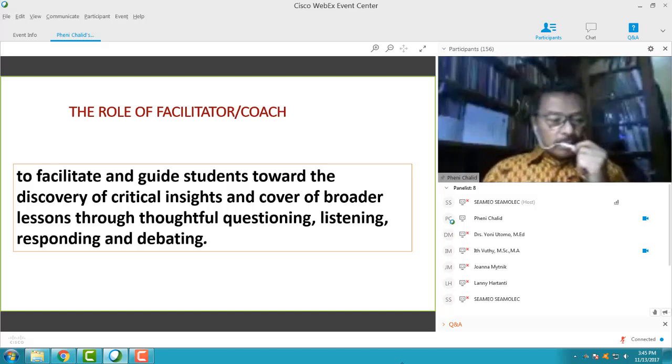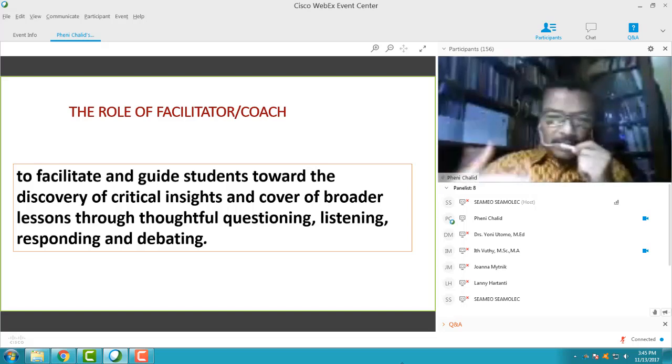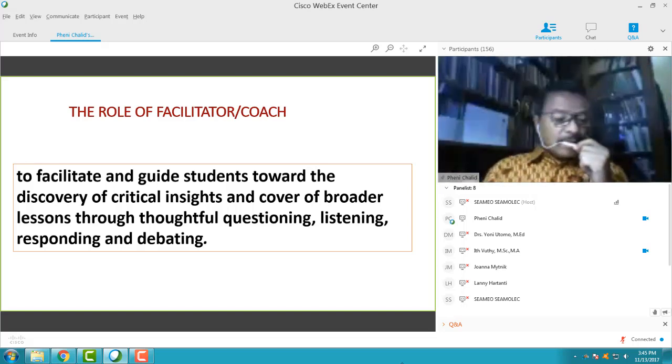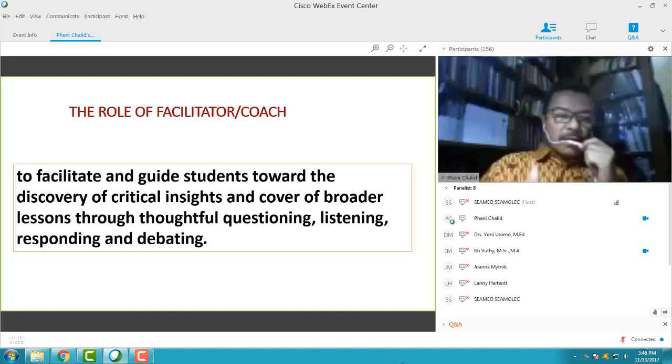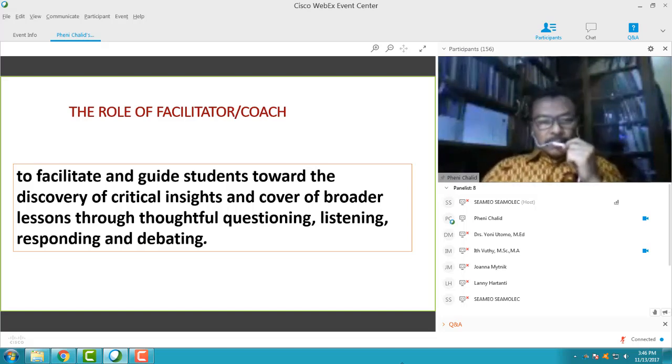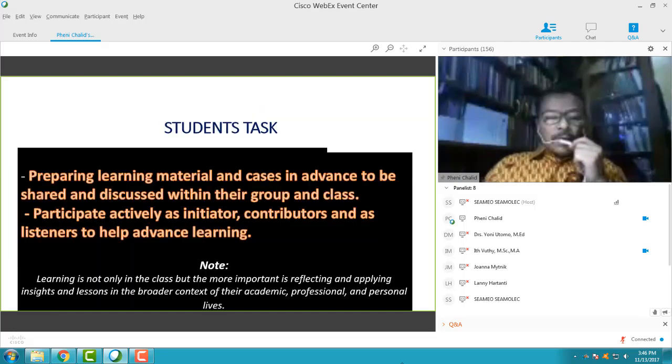What is the task of the student, what they get the point for, what they have to do to get the point. The more points they get, the higher the grade they get later on. And the last one is the evaluation system. So in the book of rules, we explain so it is understood before the class starts. That's the important thing. So this is where the role of facilitator comes in.